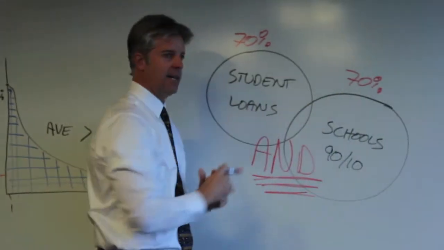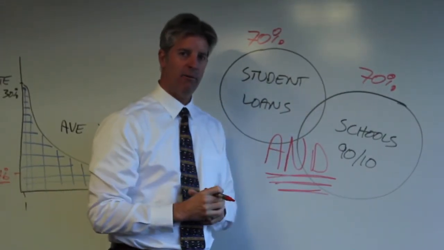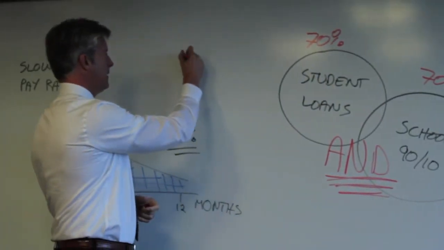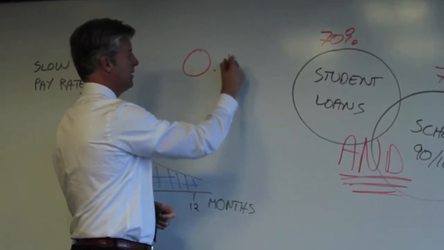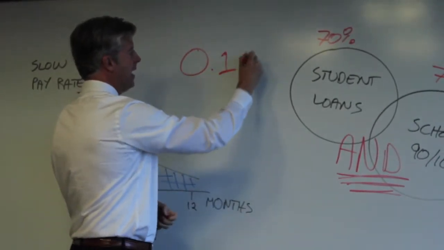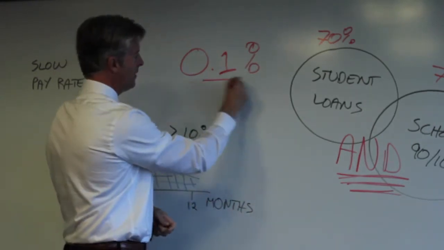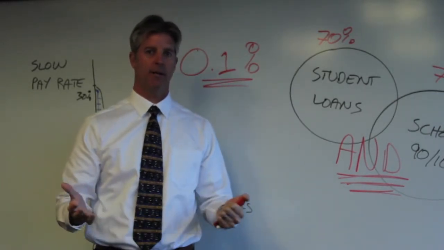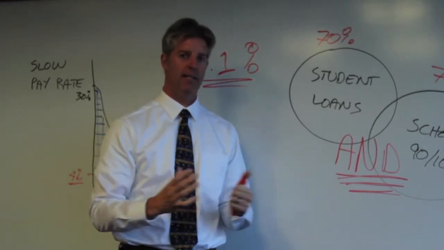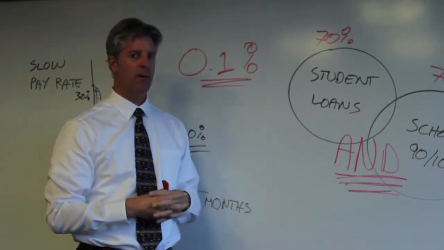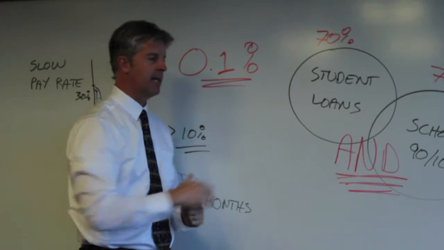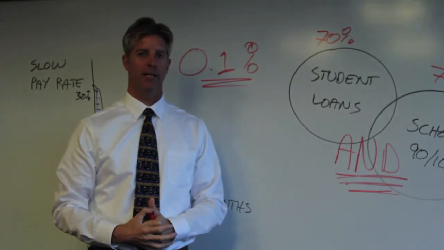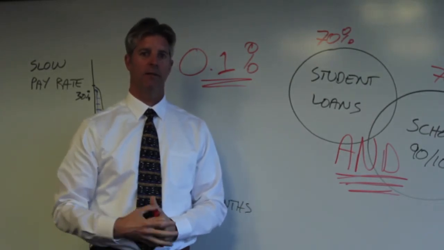So what if you take these calculations and statistically mash them together? What is the true statistical probability of a loss? Well, I sent this over to UCSD and I met with a professor over there and he calculated the probability of a loss ever occurring in this portfolio of less than 0.1%. That's about as close to zero as you can get. In fact, he said if we dug deeper, because we did quite a high level calculation, it would actually get lower. So the probability of a loss in this portfolio is as close to zero as anything I've ever seen with a very good rate of return on your cash.